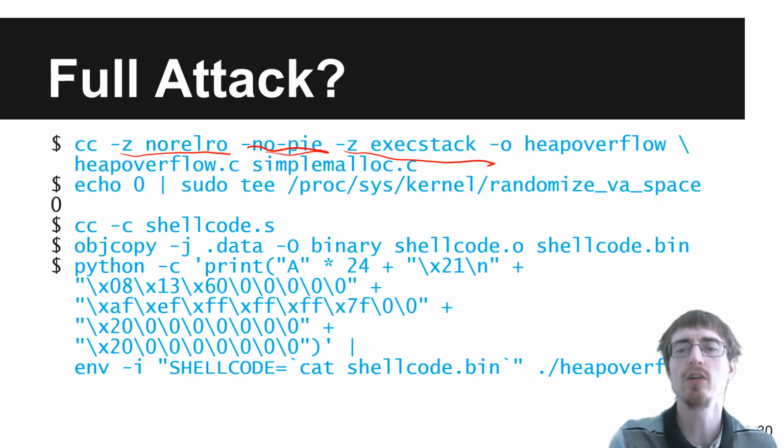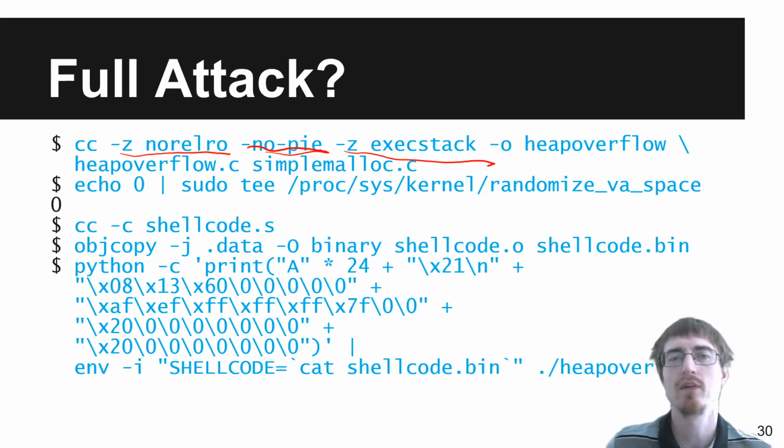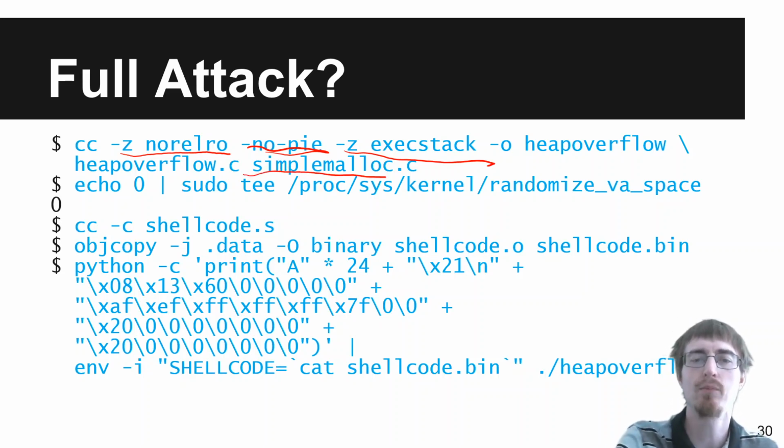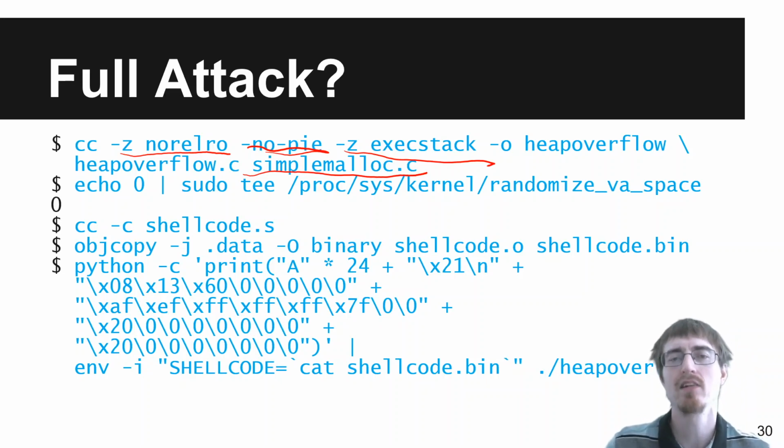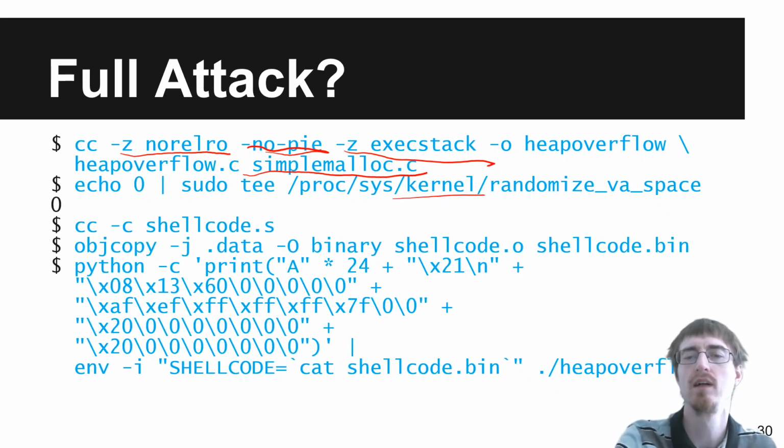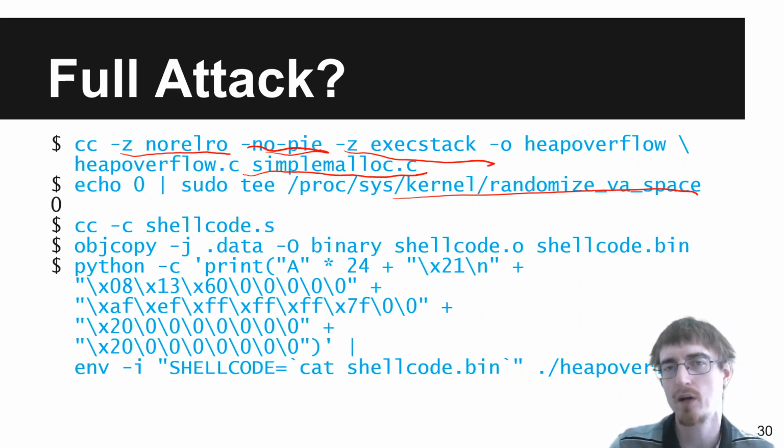Again, we make the stack executable to make sure that our shellcode can actually run when injected into the environment, and then we perform the compilation. So we add simple malloc.c, which simply replaces all the calls to malloc and free. So it's bypassing the malloc implementation in the C library here. As before, we disable ASLR, again to make the attack a bit easier. It's not a very big obstacle, it's just that we want to focus here on those elements that are specific to the heap overflow. Again, we compile the shellcode, we put the shellcode in a binary file, so we're basically stripping off the headers, and then let's go.